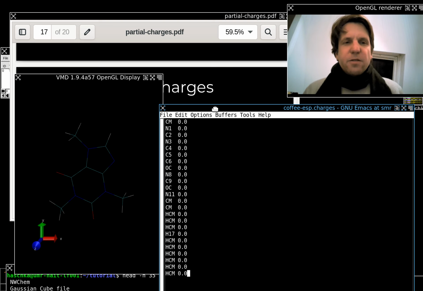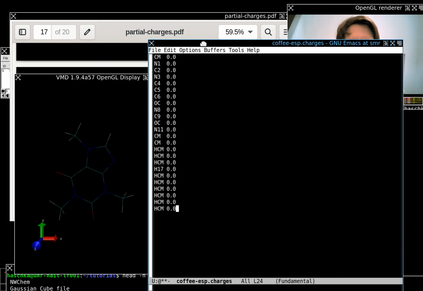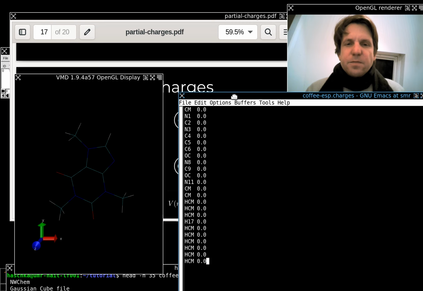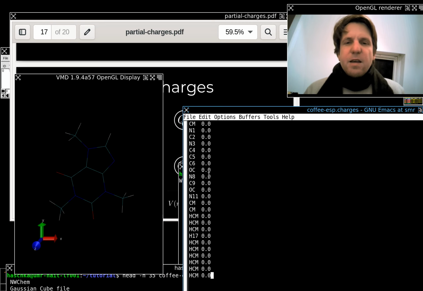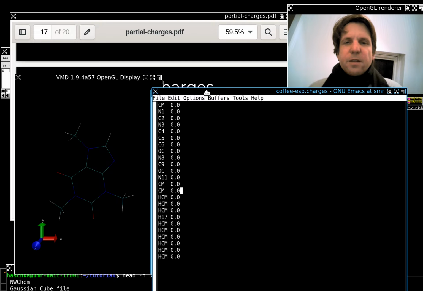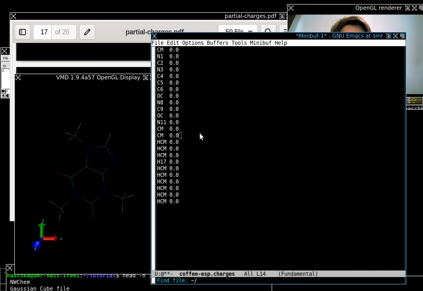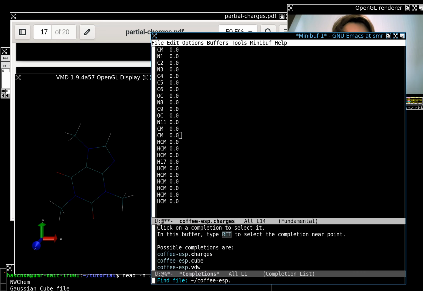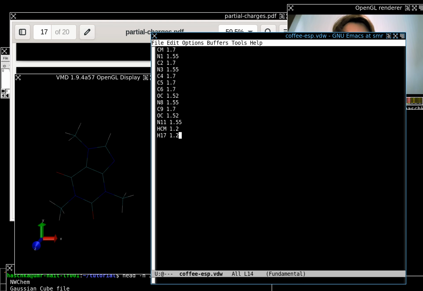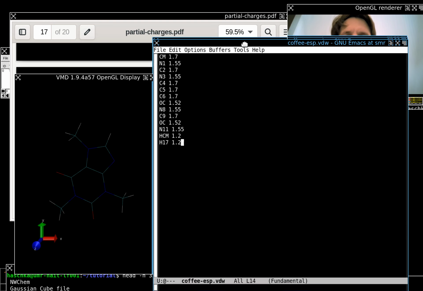The second thing that you have to prepare is the van der Waals file. The van der Waals file is a bit like this, but for each thing that appears, you only put it once. So let's do the van der Waals file. I probably already have one, but okay, I'll show you what it looks like. So that's the van der Waals file. That's the second file that you have to create.